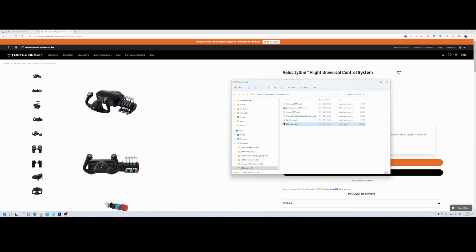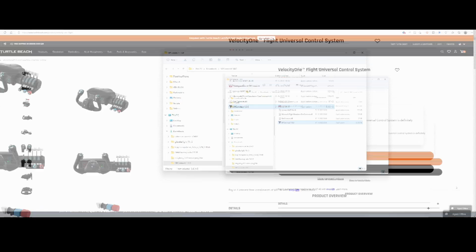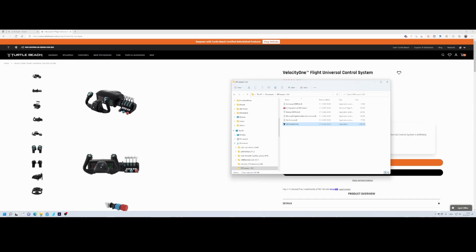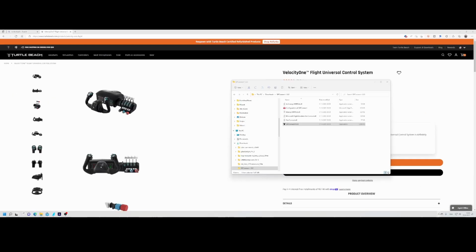Once you've done that, you need to do a special trick. You need to go to the bottom. Oh, doesn't work for me. So you need to go to the bottom, and then you will find information here. You can right click on it and say, okay, I'm using Microsoft Flight Simulator 2020. That's the first thing you need to do. Let me stay in this view.